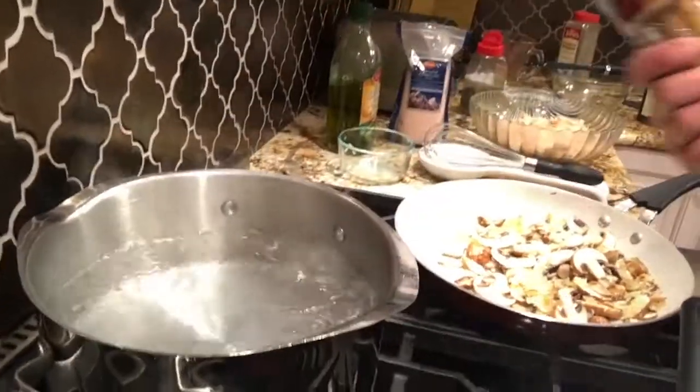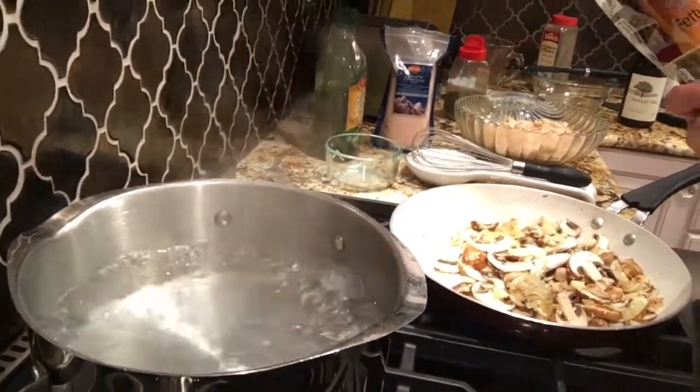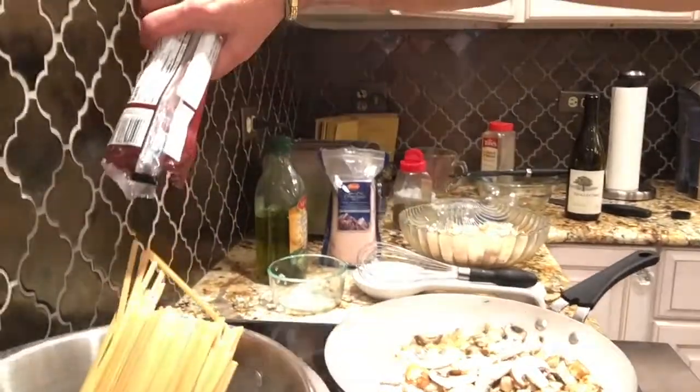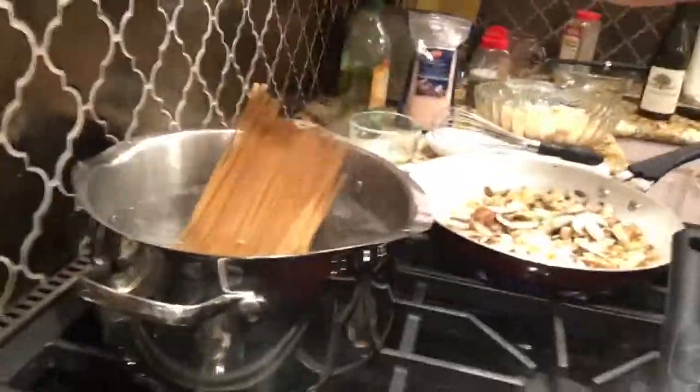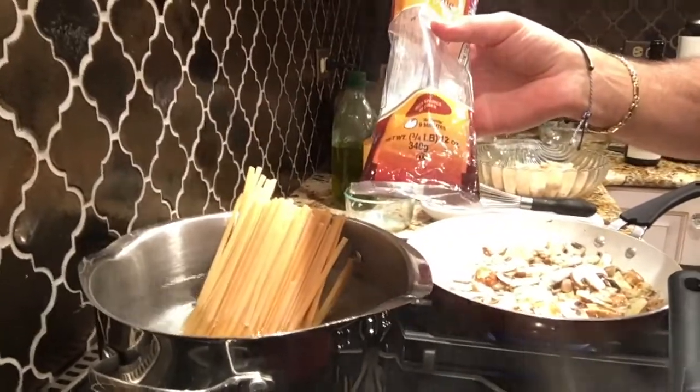So my water's boiling here. I got about 2 tablespoons of salt in there so that the pasta doesn't stick together. I'm gonna add in the fettuccine right now as the water's boiling. And it says on the bag 9 minutes for al dente. Al dente means to the tooth in Italian, which just means that it's the perfect consistency and form of a soft pasta.